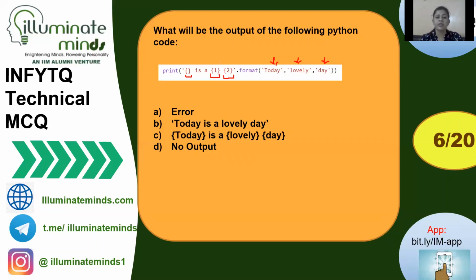In Python, there are 2 ways of doing formatting. One is automatic indexing, where we don't give any indexes. Second is manual, where we do give indexes, but we cannot mix both of them like this. This will give you an error, as this is automatic indexing and this is manual. We cannot mix. Either all should be automatic or all of them should be manual. Had it been like this, 0, then 1, then 2, then yes, we would get our string printed, or empty, empty, and empty. Then it will take from left to right. This will give you an error.